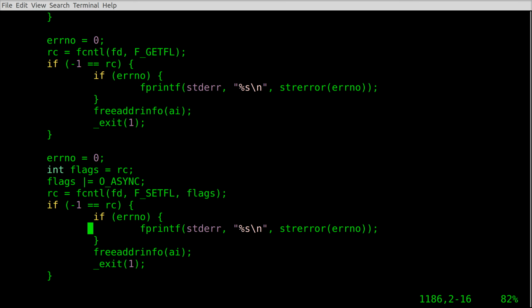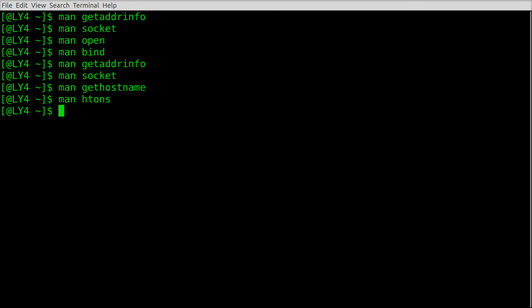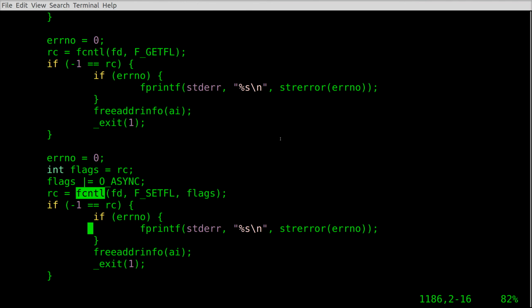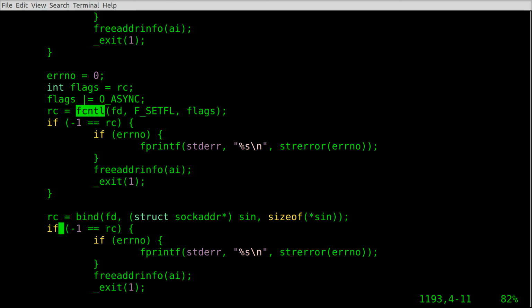And then here I'm saying, okay, I want to do async IO, and this is why I'm setting these flags using the function fcntl. If you haven't done that before, you can do what I did. Just open the man page and it's going to give you all the information that you need, and this is why I love Linux.